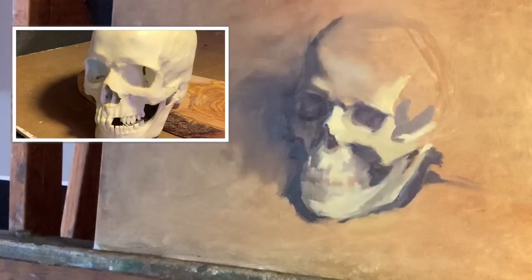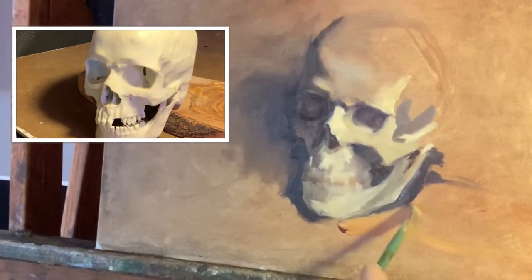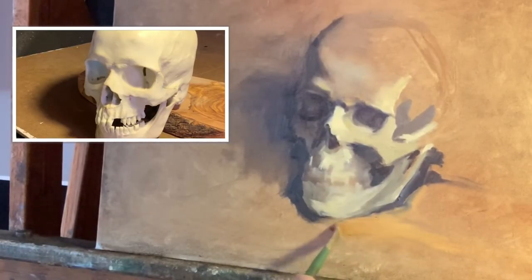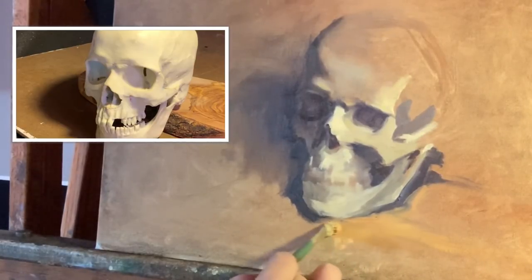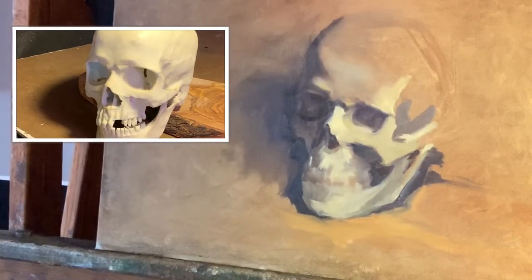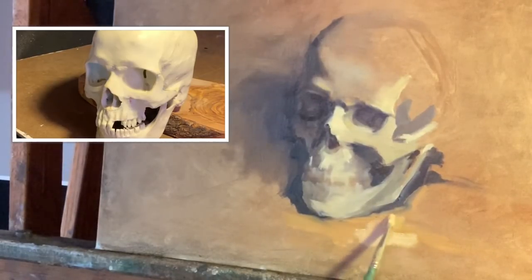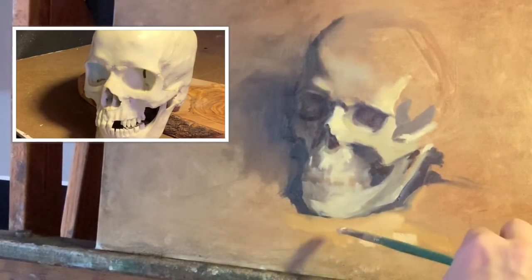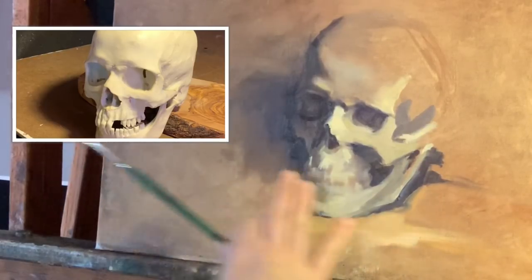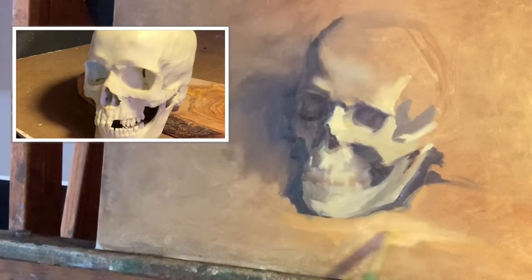Maybe some cad yellow, just to mark out where that table is here, where it's sitting. Giving that a sense of surface down here helps to really anchor it to the table surface there.